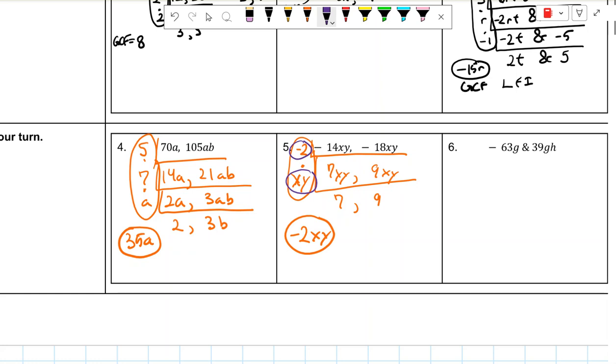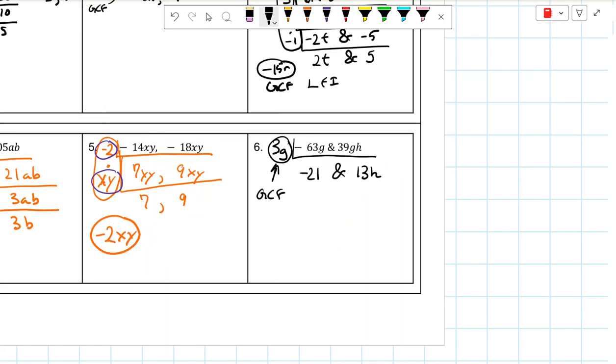All right, now it's time for number 6. Pause the video and try it out. All right, you're back, and the GCF here is 3g. Now I chose to take out a big chunk at the very beginning because I knew 3 went into both. I knew that g went into both. So I decided to take out both factors at the same time. Now sometimes that makes your brain kind of intense, and you don't have to do it like that. You can do many layers and still get to 3g. Now it's a positive 3g because they don't both have a negative sign to take out.